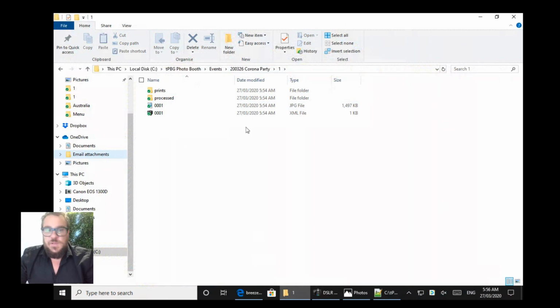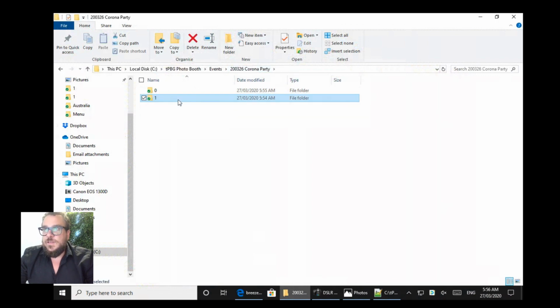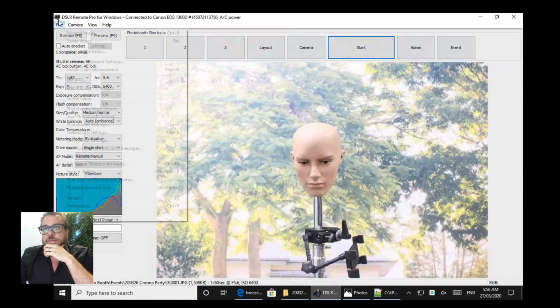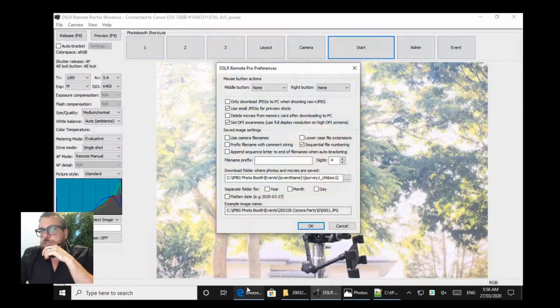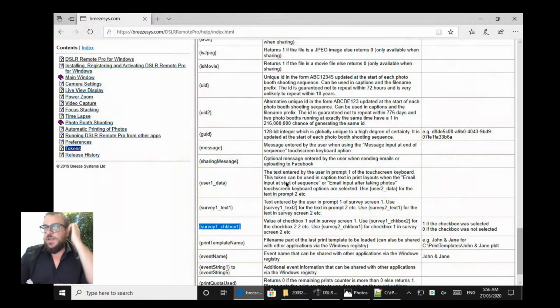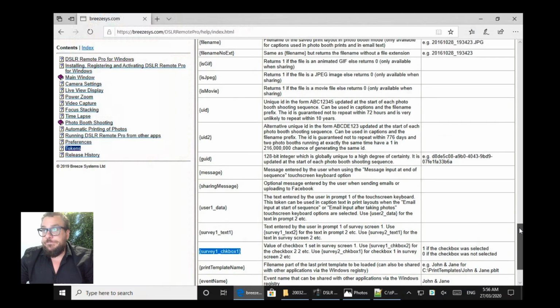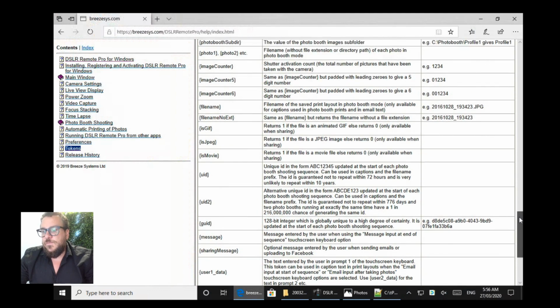But you can also split it up different ways, and we can make this a little bit more user-friendly as well. We can actually rename these folders. Rather than having 0 and 1, we could call them opt-in and opt-out. So how do we do that? Well, probably the easiest way is to use another token. This is getting into slightly more advanced stuff with token usage, but I don't think it's that hard to get your head around. So we'll give it a go. Hopefully I can explain it.